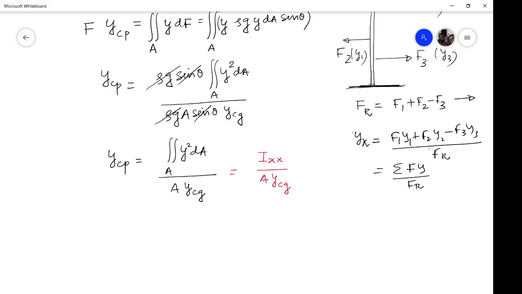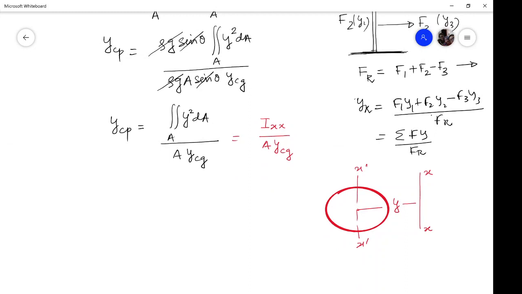Now you all know, if you have an object and this is the centroidal axis, let us say x prime, and this centroidal axis is at a distance of, let us say, y from any reference axis xx, and you are interested in knowing what is the moment of inertia of this area with respect to this axis, provided this is known to me. So that is what we call the parallel axis theorem. So I x will be I x prime plus area of this surface times the square of the position of the centroidal axis from this axis which is parallel to the centroidal axis. So this is called the parallel axis theorem.